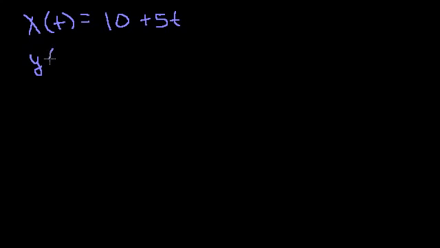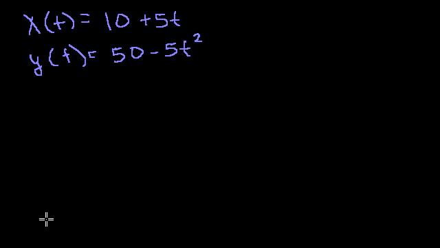In the last video, we used a set of parametric equations to describe the position of a car as it fell off of a cliff. The equations were x as a function of t equals 10, I believe. I did this a couple of hours ago, so I think that's what I said. 10 plus 5t. And y as a function of t was equal to 50 minus 5t squared. And the graph looks something like this.